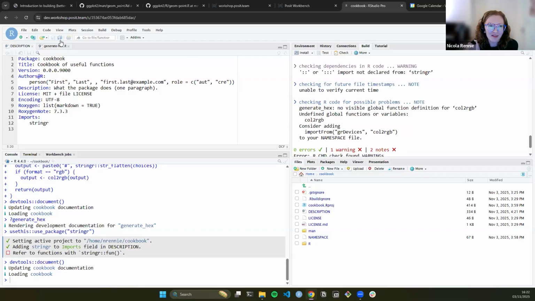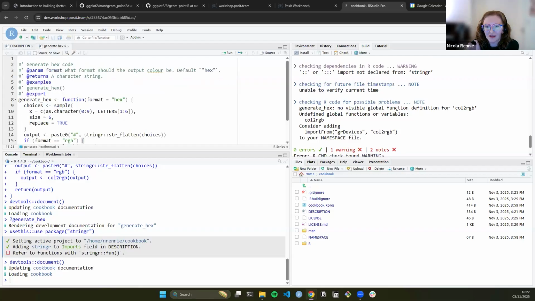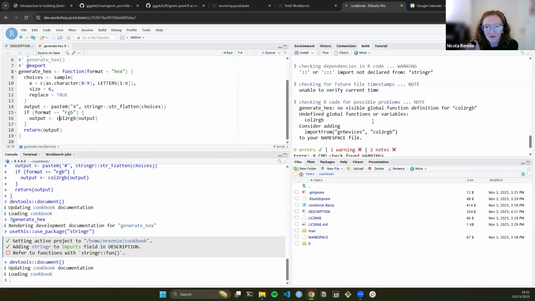What it's saying here is you've used this call to RGB function, this one here, but you haven't defined that anywhere. So you haven't added it to the imports. It doesn't exist in the package. Where's it from? And it gives you a little hint. It says you should probably add this to your namespace file.